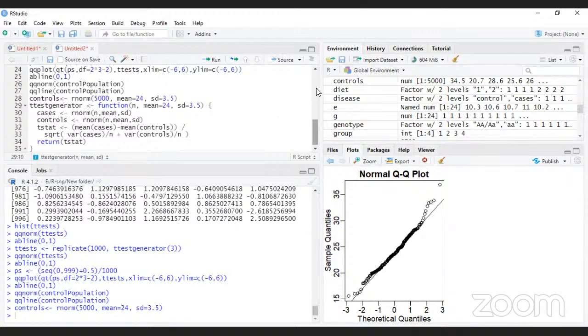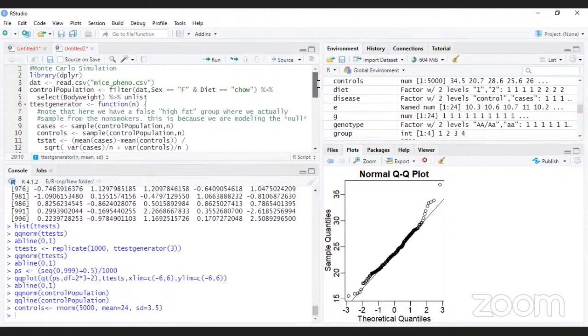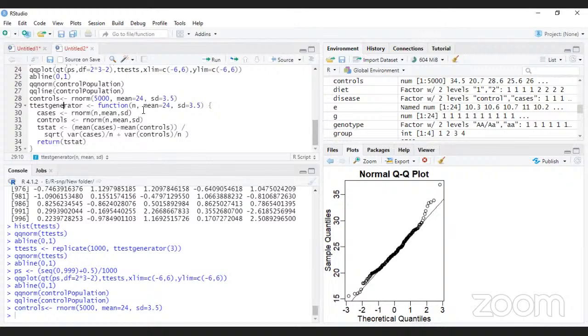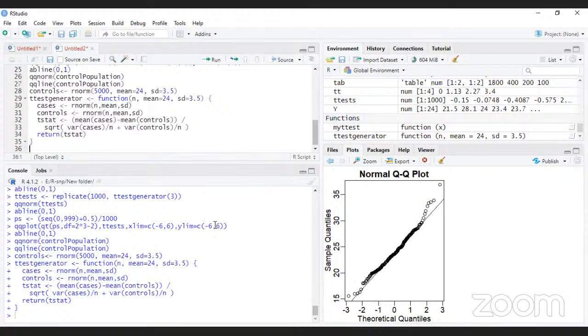Initially you gave the t-test directly with the function n, and later you gave that n as 1,000. Here you are defining it like mean is 24 and standard deviation is 3.5, and you can see the t-test.